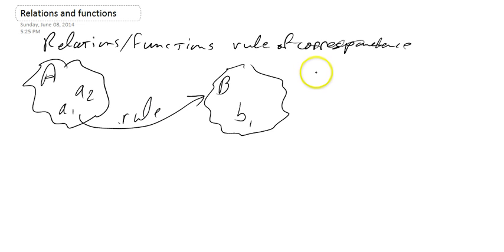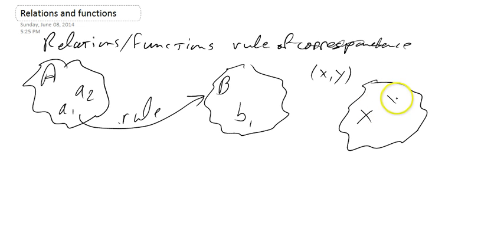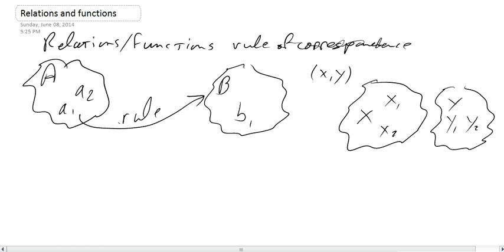Another way to define a relation has to do with ordered pairs. So ordered pairs say x, y, and it implies that the correspondence between x and y is defined in some meaningful way. So again, there are perhaps elements in some set x, x1, x2, and elements in some set y, y1, y2, and that the relationship between x1, for example, and y1, or x1 potentially and y2 is meaningful. It's not just random, that there is some kind of meaning behind it. Okay, so a relation is really just a way of relating elements from one set with elements from another set in some way that makes sense. The rule might be simple or it might be complicated.